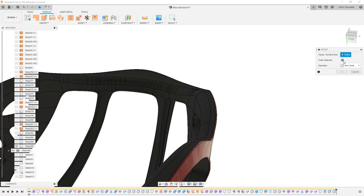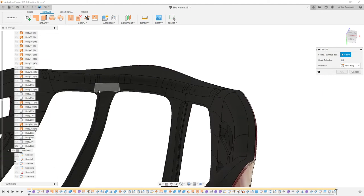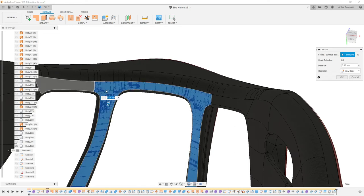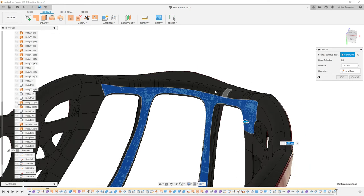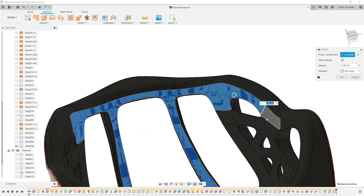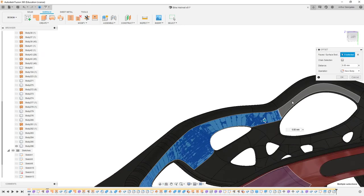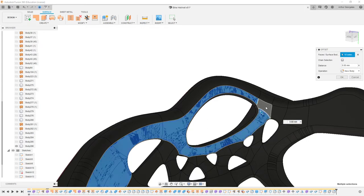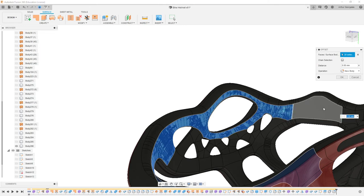So really all you have to do, you can have chain selection, but if you don't have a sharp edge here, it's going to try and select everything. So for me, I'll just go through and select a bunch of faces around here. And what we're going to be doing is offsetting this in order to create that padding. Maybe it runs all the way along the ear area and along the back.